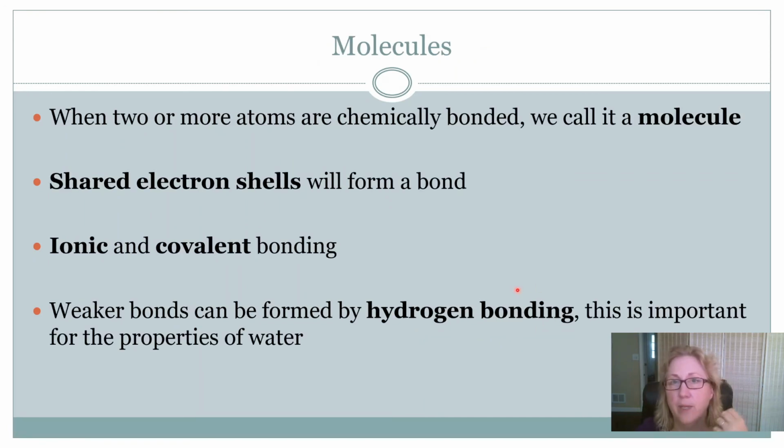Molecules mean that we have at least two atoms stuck together. And that bond always has something to do with the electrons. Either they're sharing electrons, like in a covalent bond, we'll talk about that, or if they're both ions, because one lost an electron and one gained an electron, and they both have a charge, but opposite charges, that's an ionic bond. But it's always about the electrons. Bonding between atoms is always about the electrons. And we'll also talk about hydrogen bonding, which is one of the important properties of water.